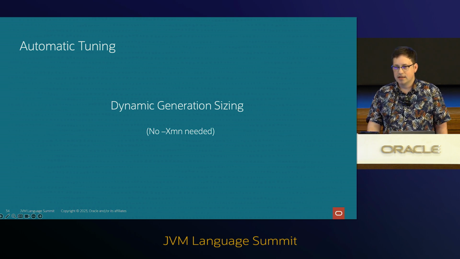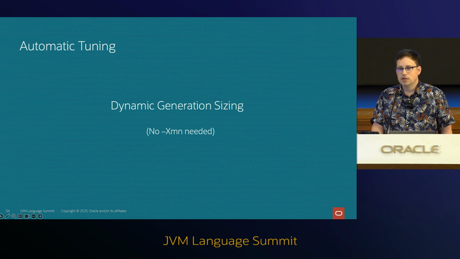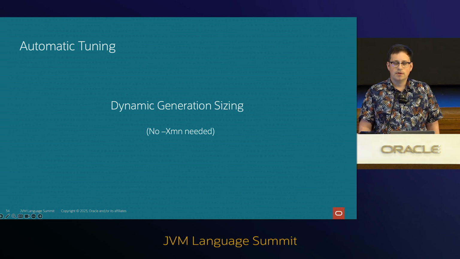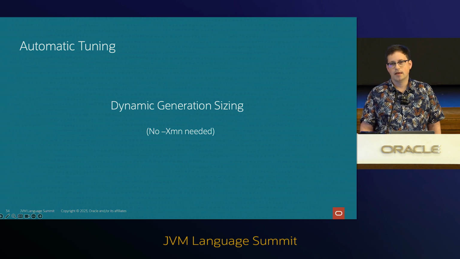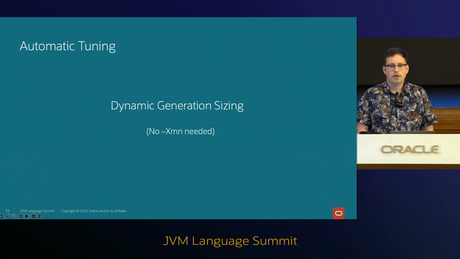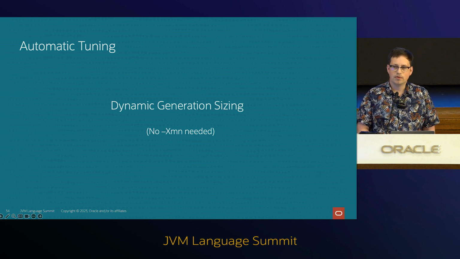So the first thing is, how large should the young generation be? This can be a pretty tricky problem to answer, and it's something you don't have to answer with generational ZGC. In fact, the Xmn option, usually used to size the young generation, doesn't do anything. It doesn't have a meaning in generational ZGC. There is no concept of generations having a capacity. Instead, you can ask at a given point in time how much memory is in the young or old generation, but the pool of free memory is not coupled to any generation.